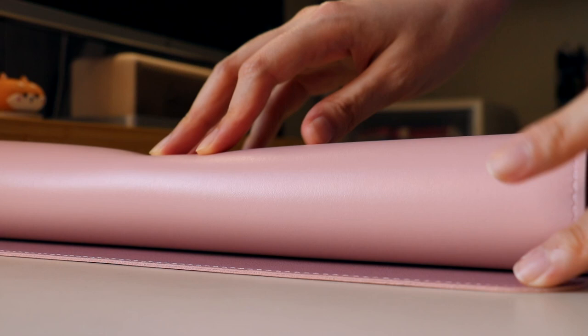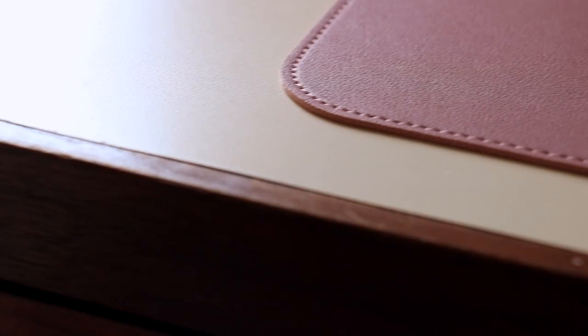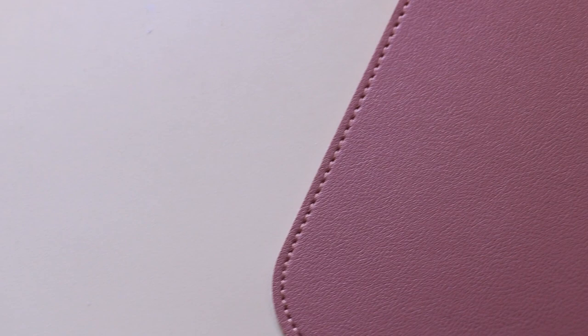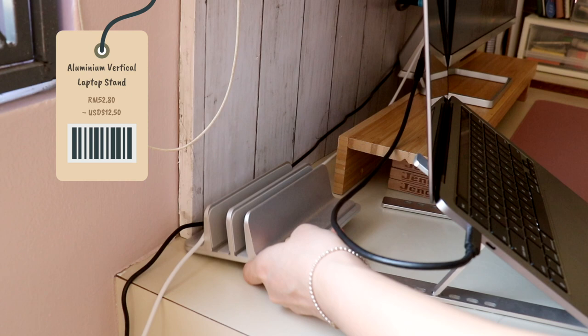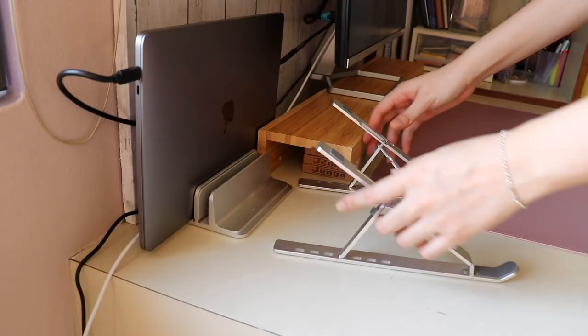The next thing we have is an extremely cheap desk pad that I bought from Shopee. It is reversible with different colors on each side, very well made with knit stitching, and it is definitely a bang for the buck. They come in different colors and sizes as well, and I really can't recommend this enough if you're looking for something cheap to spice up your workspace. I also got another vertical laptop stand so I can put my laptop away if I prefer a single display on the monitor to keep my desk clean. Don't worry about the cables, we'll come back to this later.